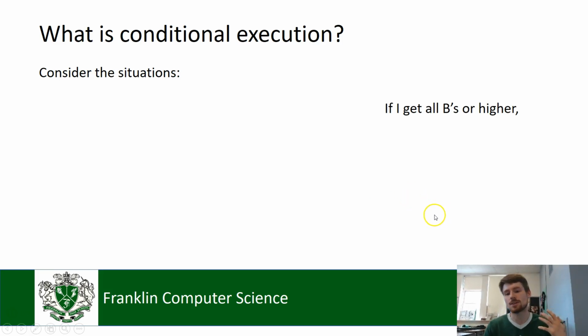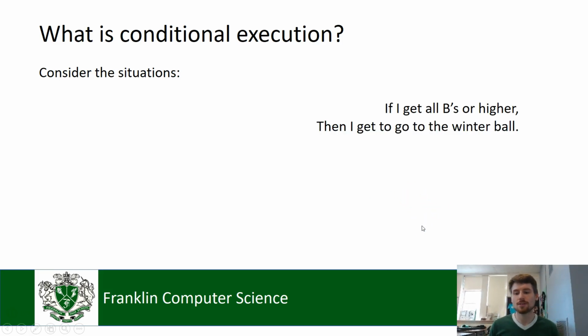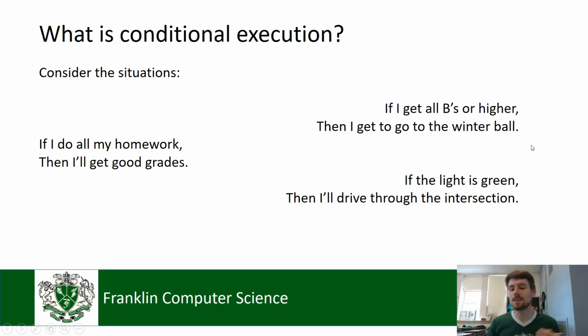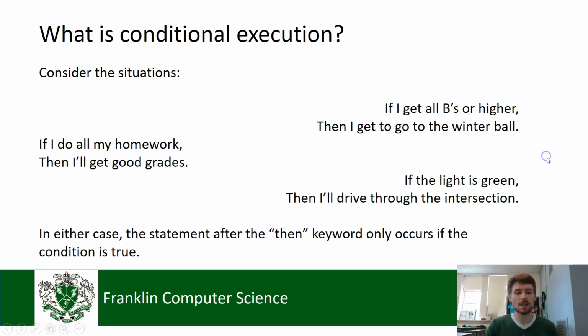If I get all B's or higher, then I get to go to the winter ball because I love to dance. If I do all my homework, then I'll get good grades. What's another conditional? If the light is green, you're waiting at a stoplight, then I'll drive through the intersection. What all these things have in common is that the second statement, the part that comes after the then, is going to happen only if the condition is true.